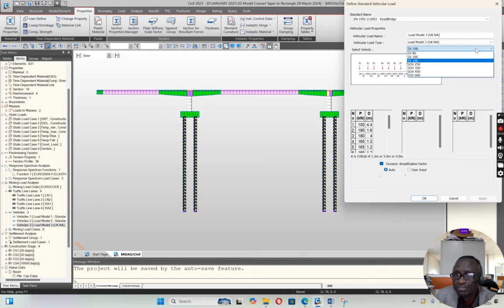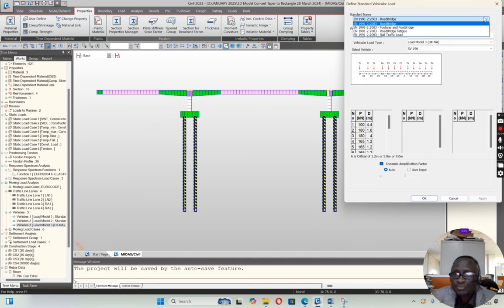Then the SV loading, the standard vehicle loading. You see here they talked of 196, but you also have 100, 80, 250, and the rest. Depending on the road class and how busy the road is, the critical linkage could be the normal highway, the inter-district, interstate, the trans-border, where you have a lot of heavy traffic. Some of this will help you to know and come up with the loads that are similar.